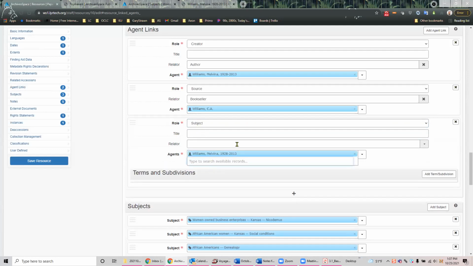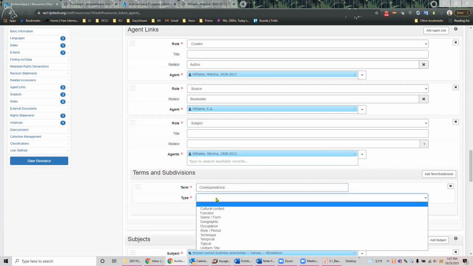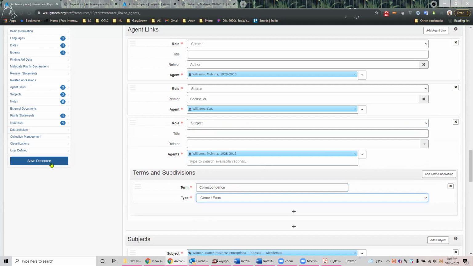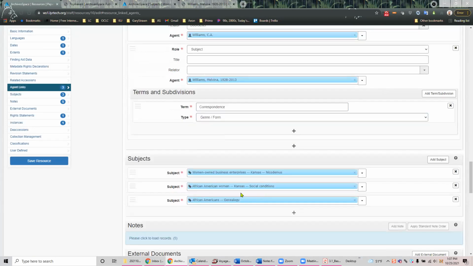So Melvina is the subject, and I want to say that she has lots and lots of correspondence about her in here. So I could do a term here of correspondence. And then here I would do genre, and then I would save the record. And now she's got this. So unlike the subject headings, where you do dash dash and it's actually all part of the heading, I don't have a subject heading that's just African Americans.